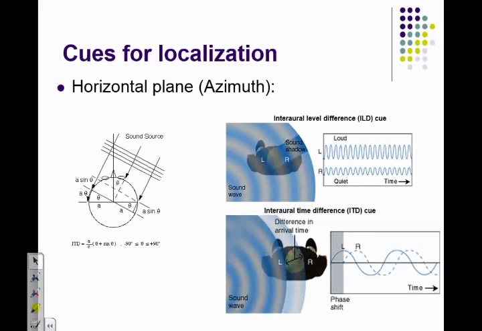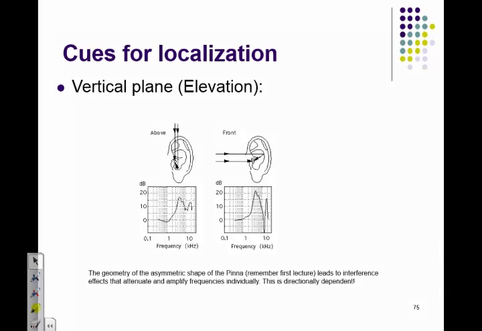because all of the sounds on what's called a cone of confusion have the same ITD and ILDs, so you need a different mechanism to differentiate the elevation. Do you remember what mechanism that was? Talked about it last time. That's your pinna, the shape of your pinna, because that's highly asymmetric, and it will create a different filter shape or a head-related transfer function depending if the sound comes from there or from there. Okay, yeah, that's what I say, vertical plane.